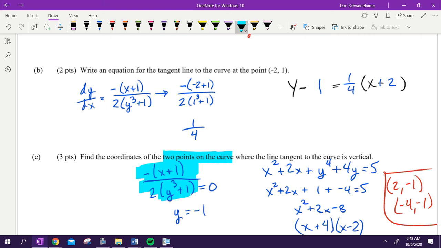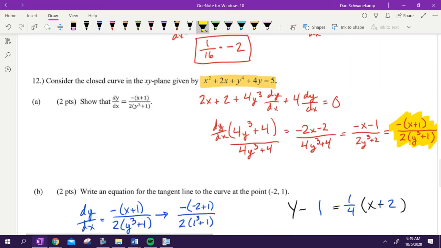All right, so as I look at this problem, I took the bottom and I set it equal to 0. Once I solved that, I divided by 2, I subtracted 1, I cube rooted. Y is -1. Okay? It said find the coordinates of the 2 points on the curve. So -1 is going to be my 2 y values. I'm going to find my x values. Right now, it might not seem clear how I am going to get 2 x values. But I will. I took that y value and I plugged it back in to this initial equation because it's going to get me x.